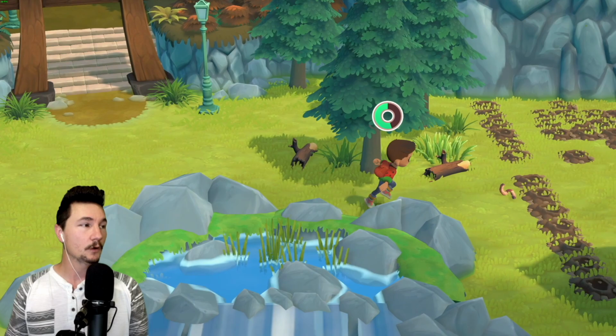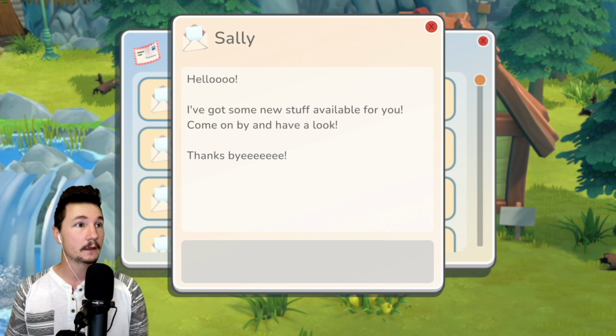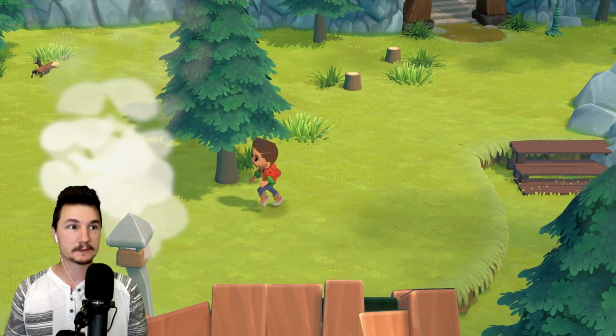Oleander. You guys, I have mail. I gotta clean up my yard. I was digging clay and I left a bunch of holes in my yard. Sally says, hello, I've got some new stuff available for you, come by and have a look. Okay, so that must have been the new axe, the bronze stuff that she has. That must be what she's talking about.